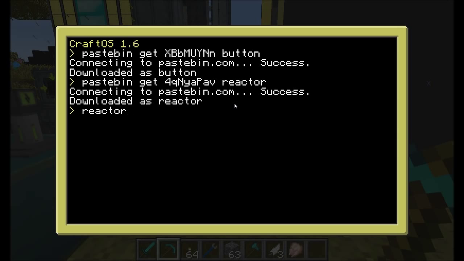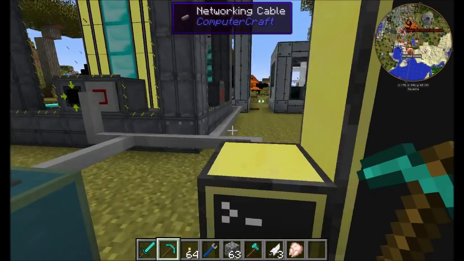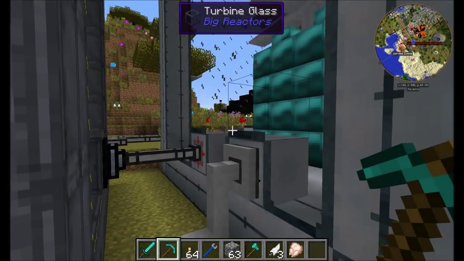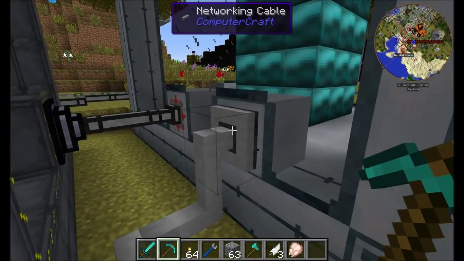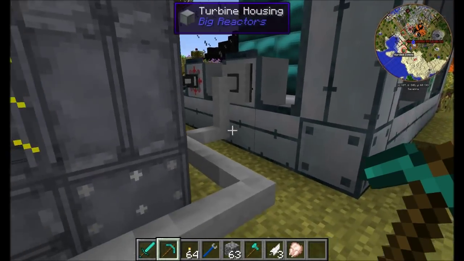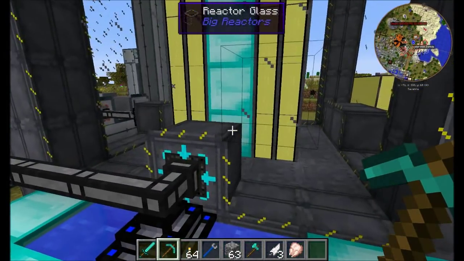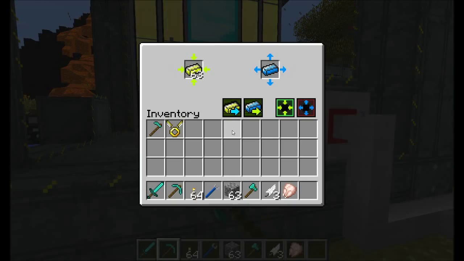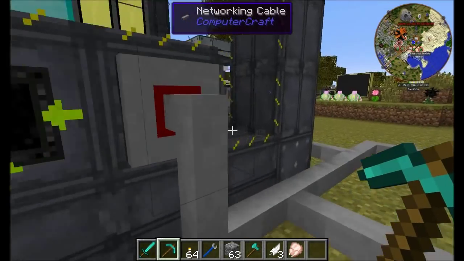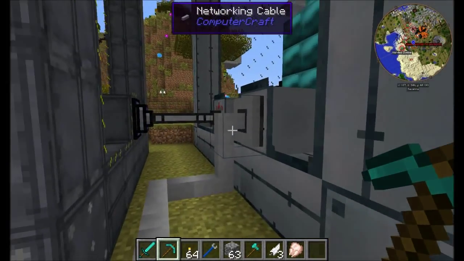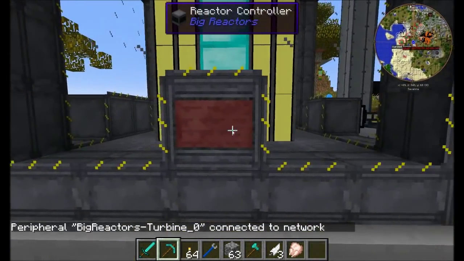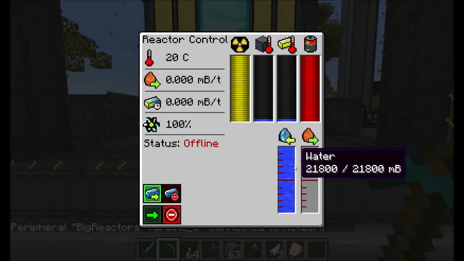Now, when we run the reactor program, there's two options that'll happen. First off, if you do not have a turbine hooked up, and you can tell that this is not plugged in currently by this thing, the other thing you're going to want to make sure is that your reactor is not set up in steam producing mode. That's really the most important piece, whether or not the reactor's in steam producing mode. So even if this is turned on, it doesn't matter. See how this is currently set up to steam producing mode?